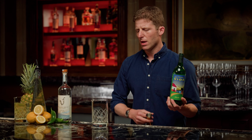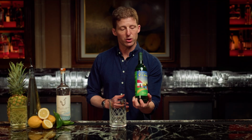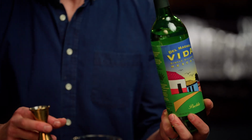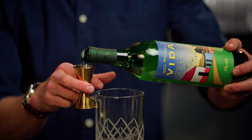And so there's the Siete Misterios d'Aubier, which I like a lot. Mezcal Amaranas has a lot of great ones. The Divino Maguey has great ones. These green bottles are Del Maguey, and they are uniformly excellent. This is the Vida Puebla, which is new-ish and delicious for mixing. And with this, we do 3/4 of an ounce of mezcal.